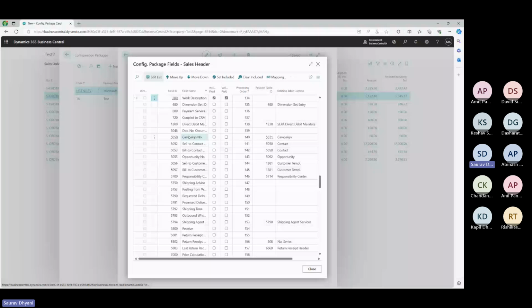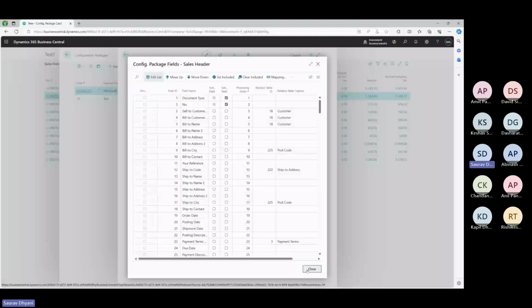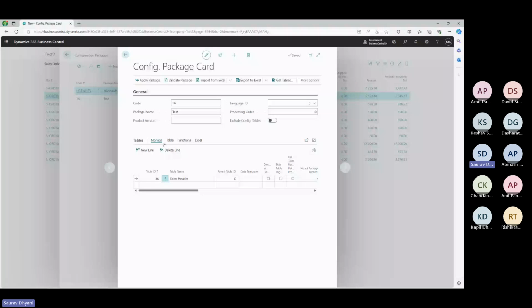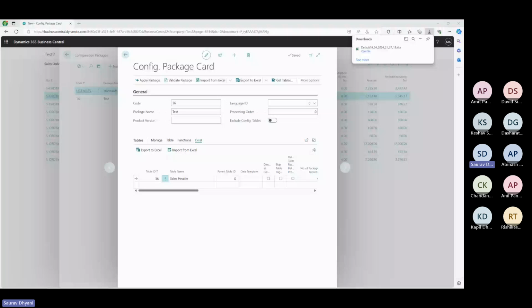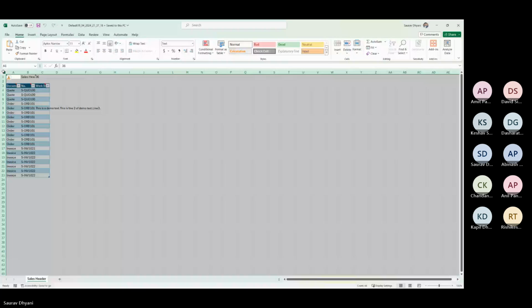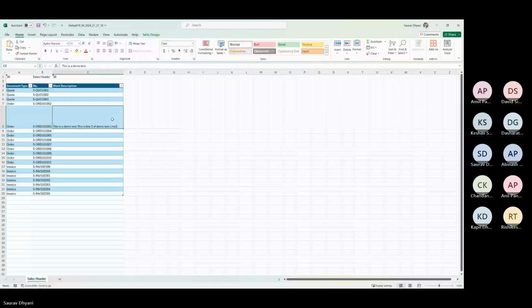Once I've done that, I can now come in and do an Excel, which is export to Excel. As soon as I do that export to Excel, this surely downloads a file, and let me bring it in this screen. Yes, we'll be able to see the description that I have stored in this. Now, this is also multi-line, as I have stored in there. And you can also import that data back into the system if needed.